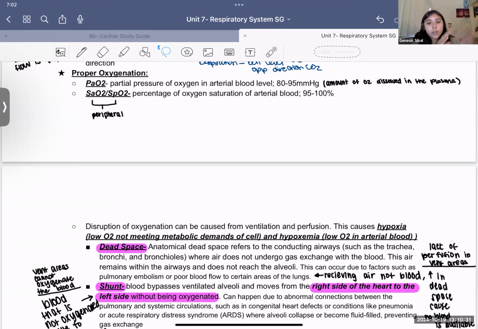So that one's more specific than SpO2, and they have different ranges, but for sure SaO2 is more specific, whereas SpO2 is the peripheral one. But they literally are the same exact thing. They're just grabbing it from different places, right? One of them is peripheral, the other one you're actually having to look at the blood and see what the level is for that.